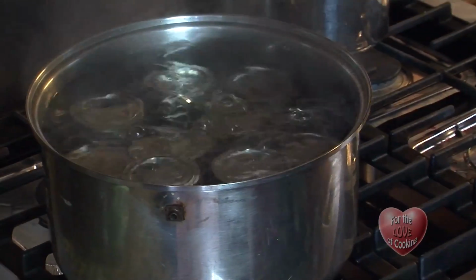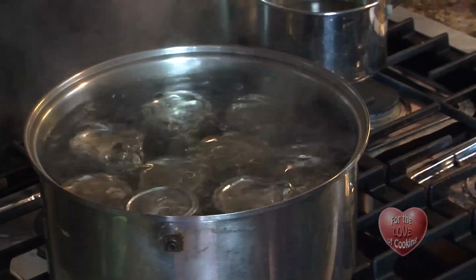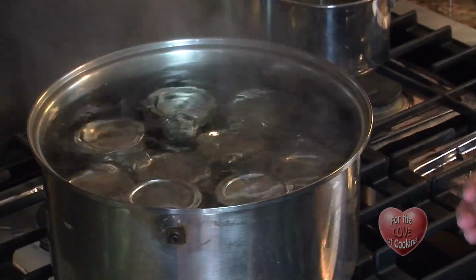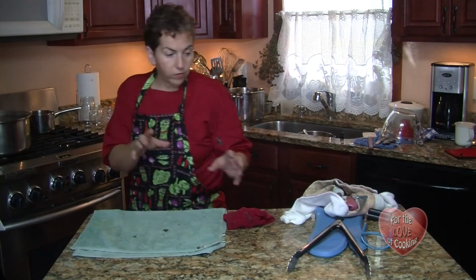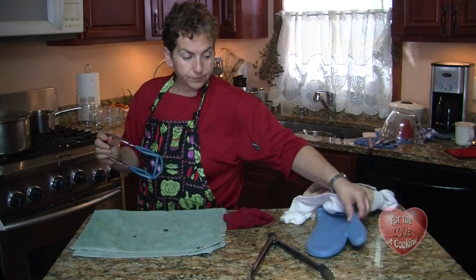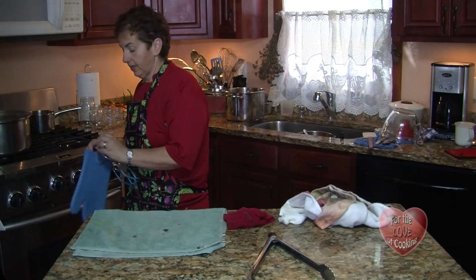Okay, we're getting close to the 10 minutes. See, the water's covered, it's boiling away. And then when it's ready, we'll just bring it all over here. That's why it says use the right tools, so you don't get burned or anything else.